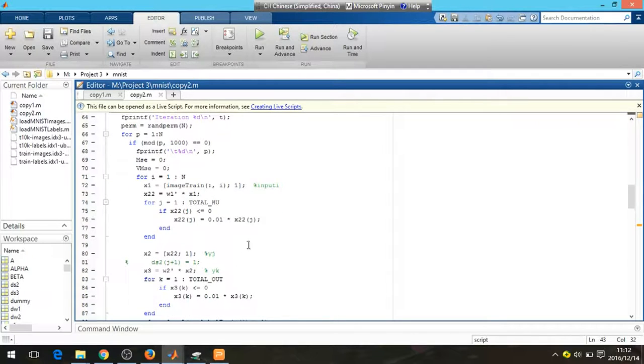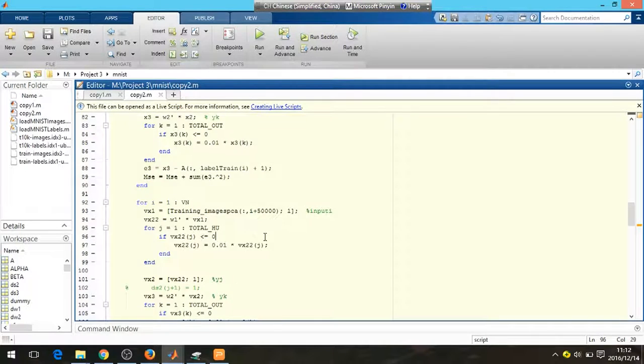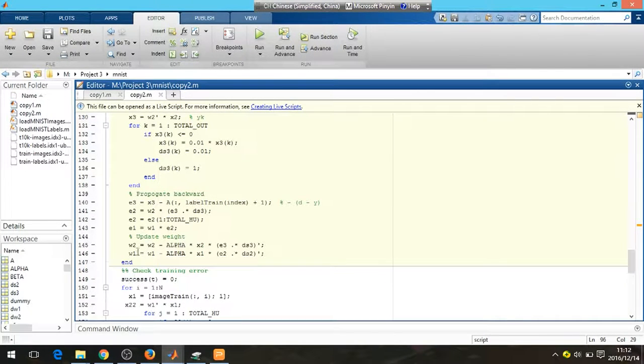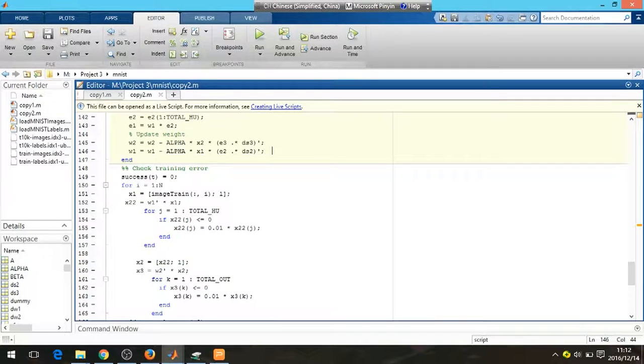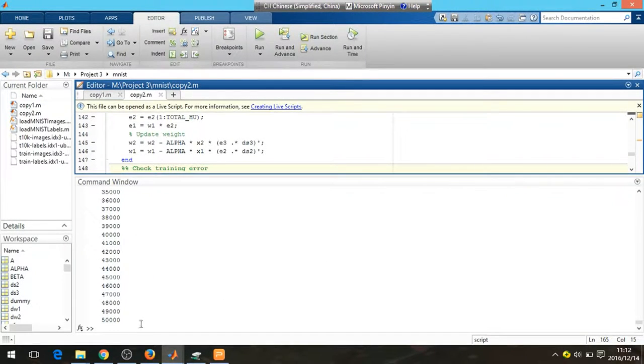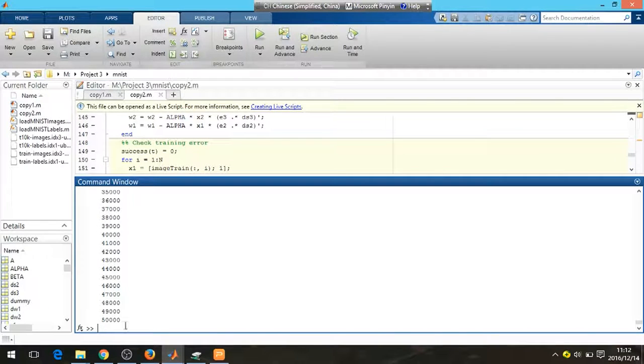This part is the forward propagation of the MLP, and the weights from the input layer to the hidden layer and from the hidden layer to the output layer will be updated by these two statements. I have already run this code to save time, and now I just plot the learning curves of training data and validation data for you.